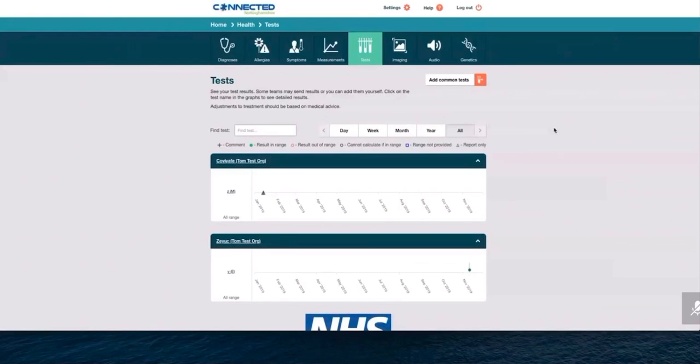And another useful bit about tests, if a patient's going on holiday abroad, for example, and they get results and printed off, they can manually add it into PKB. So for example, we had a patient, I think they went on holiday in France, had to go into hospital, had some results done, came back, added those results manually into PKB, and then discussed that result with their GP, which is quite useful for patients.